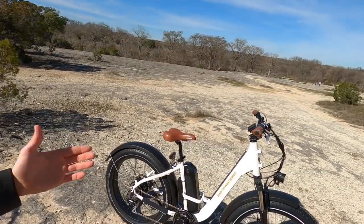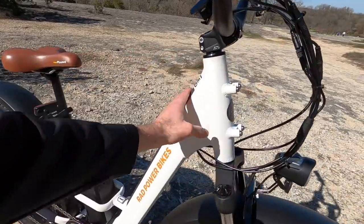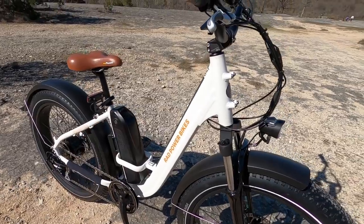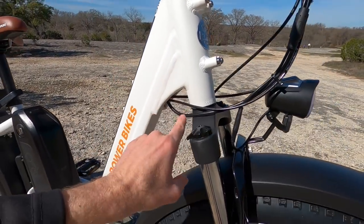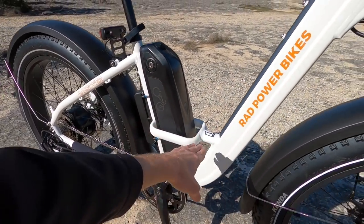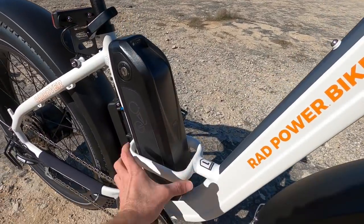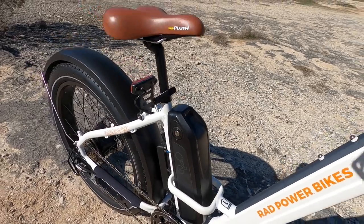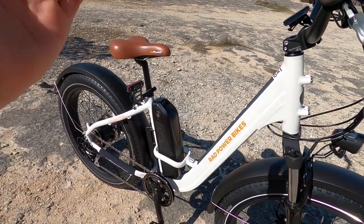This bike only comes in one frame size at 71.4 pounds, which is a lot for any bike, but that's partially because of such a powerful motor and they had to reinforce the frame. It's got a fairly high capacity battery pack. You can see this big gusset right here — extra plating to keep it from flexing. This is almost like a mini top tube that surrounds the battery to protect it and gives the frame additional strength. The battery is 48 volt, 14 amp hour, 672 watt hour capacity.